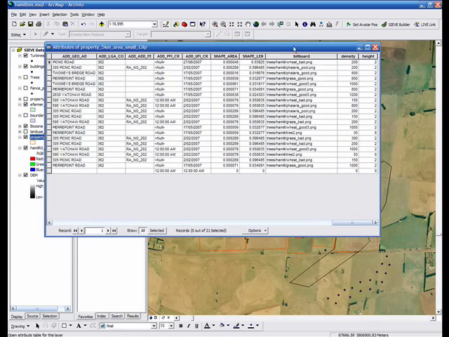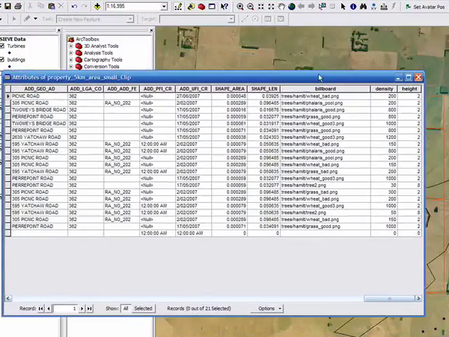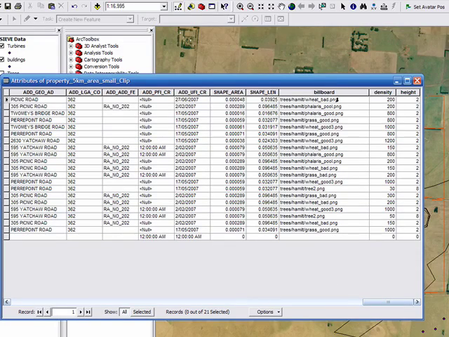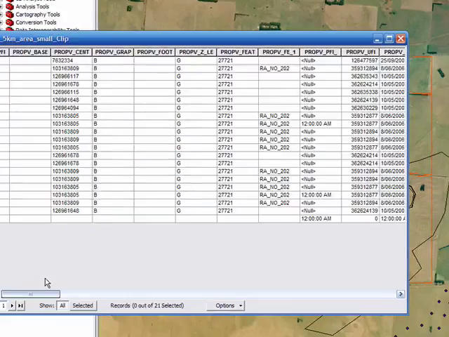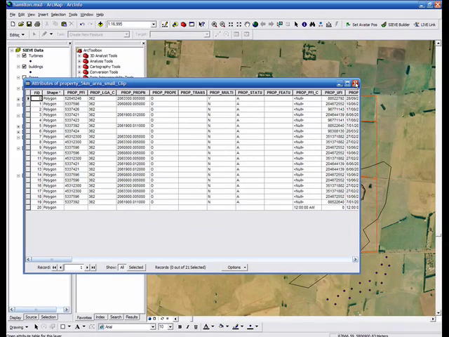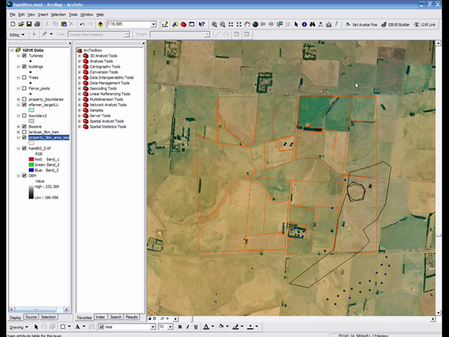We can put some billboards on those surfaces that get scattered, and you can say which images you want to use as a billboard, how densely these polygons should be populated, and you can give them some heights. So each of those polygons would have a different billboard assigned to it.